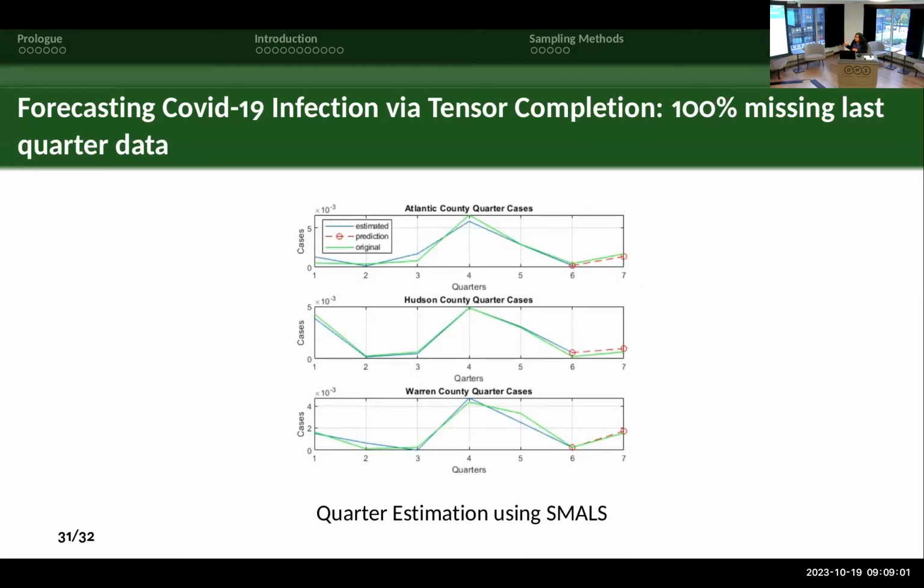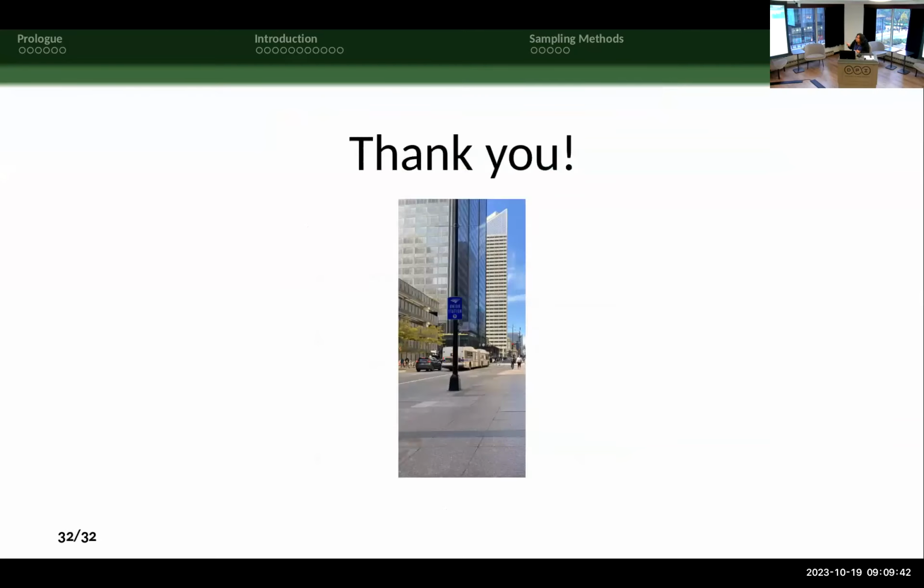It's pretty good. Okay. So what we also found is that if we had about 70% or 80% missing data, it could not detect new variants. So it could predict the ongoing variant. But if you had like 80% missing data, it doesn't have good forecasting of COVID infection for the new variants. Which is good, which shows that if you have more data, it could actually predict the rise of the new variants. Okay. Oh, 5 minutes. Actually, I think this might be my last slide, and thank you.